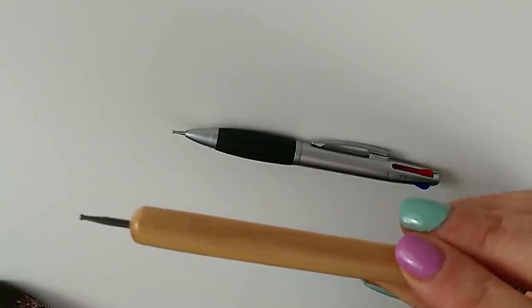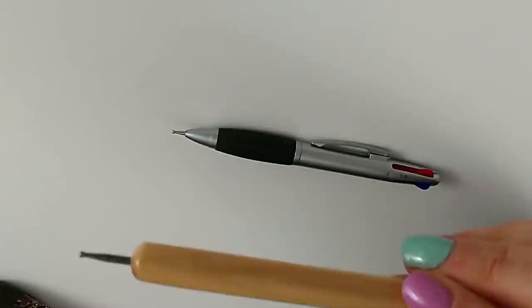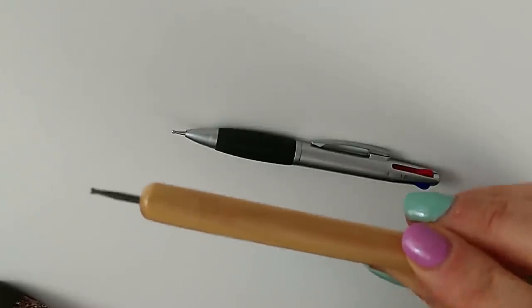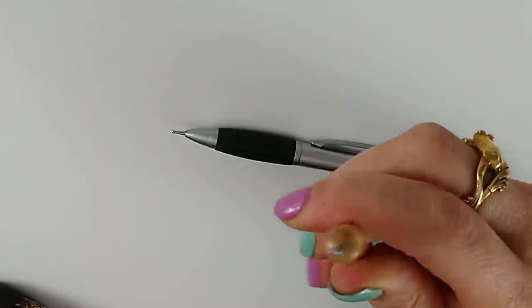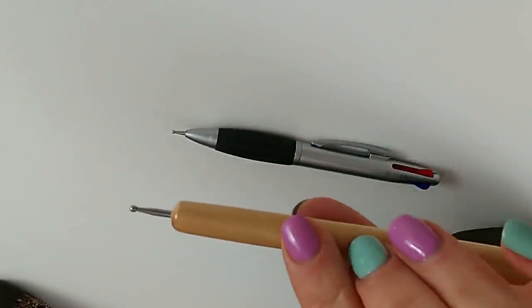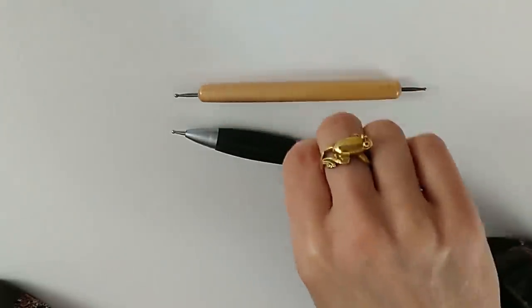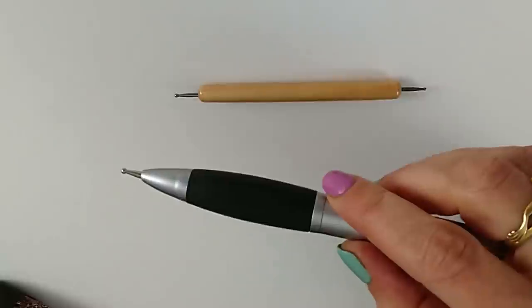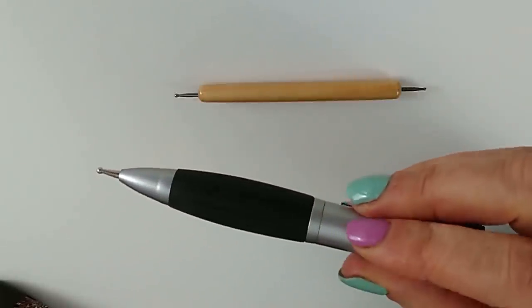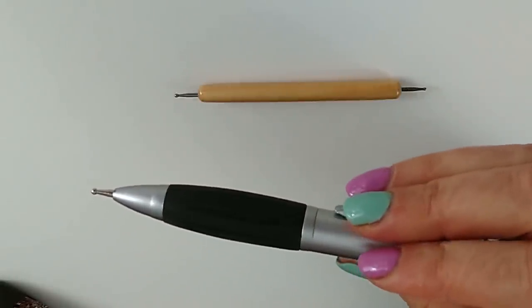In other words, it's rounded. Now, the little ball is not important, but what is important is that the point that you use is not sharp. I'll show you the other end here. You can buy these as individual tools. You can also get ones like this. They're quite hard to find actually, and I got this in a local art shop where I used to work doing classes and demonstrations.